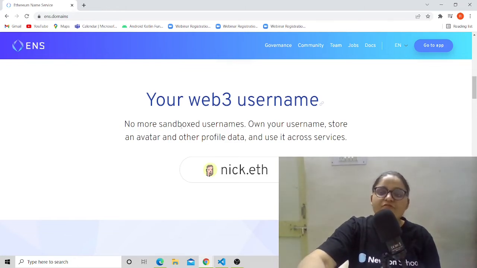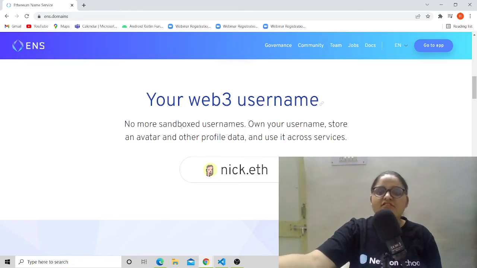The first is the address of the user who wants to have a nickname or a username on Web3. The second is the resolver address, the one who actually helps you resolve your name into the hexadecimal values for the machine.